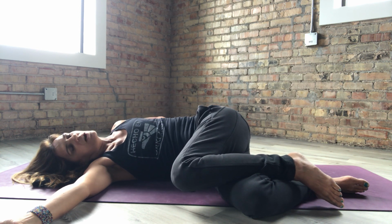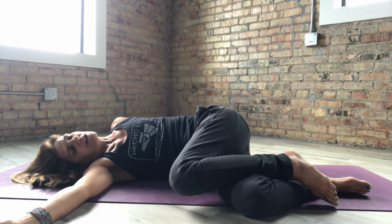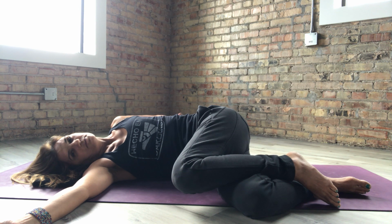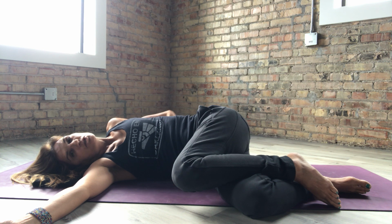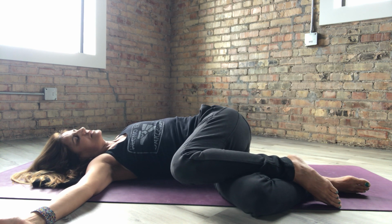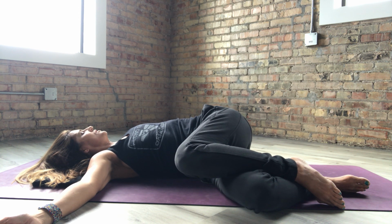In this position, you'll notice that the twist is a little different from the last time we did a twist. So we are finding the breath in the lower back. We're sending the breath up into the floating ribs, the back of the floating ribs, particularly your left back ribs. We're breathing underneath the left shoulder blade even here. Every exhalation is another opportunity to wring out a little more.